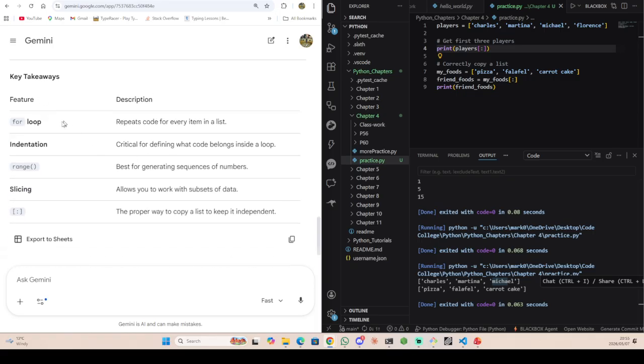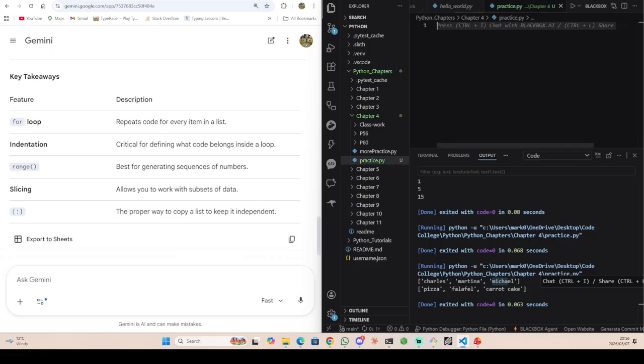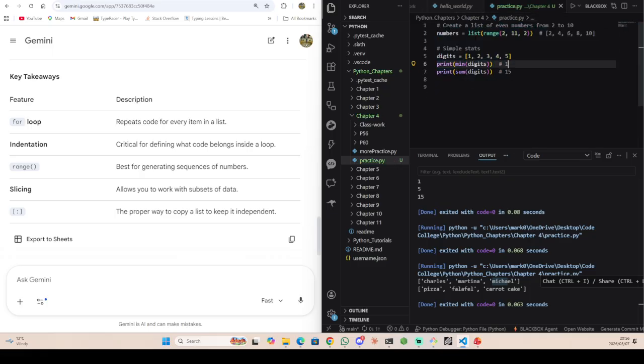So we have key takeaways. The for loop repeats code for every item in the list. We have indentation, critical for defining what code belongs inside the loop. If you don't put in that indentation in the previous example, the code might not run nicely.